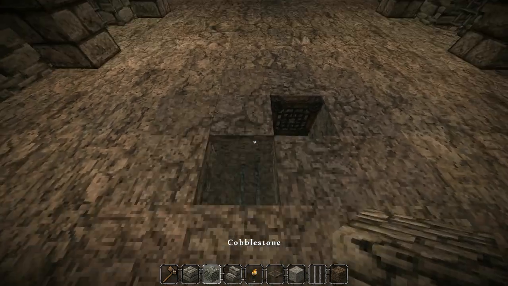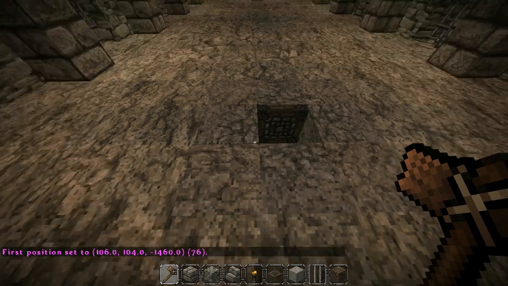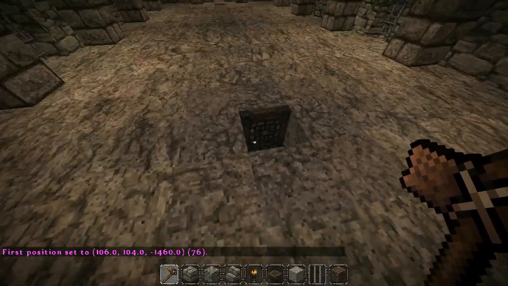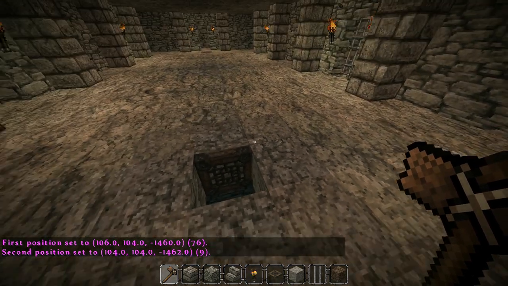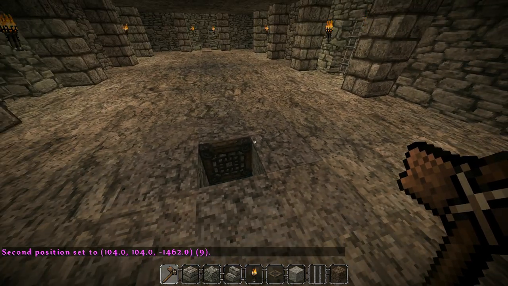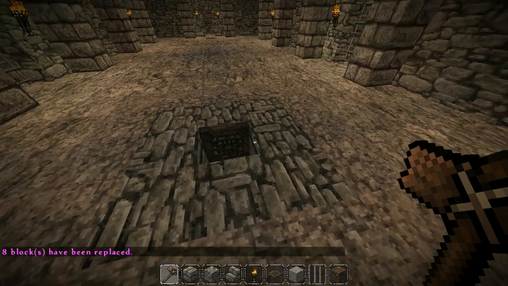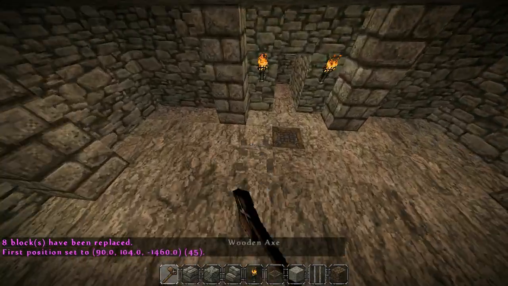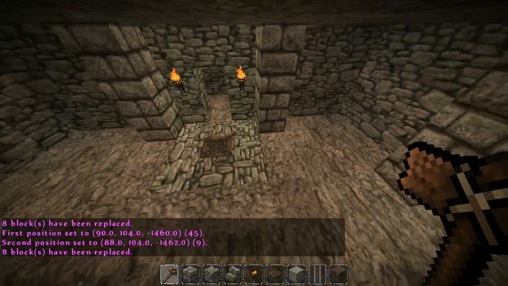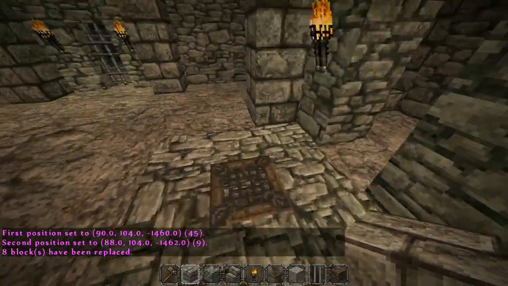So what we're going to do is set a first position in this corner here, directly in diagonal from the trapdoor, and same over here. So it's a 3x3 gap surrounding area. I'm just going to go replace 1 with 4, like that. Same thing over here, like that. So it's a 3x3 little surrounding area.